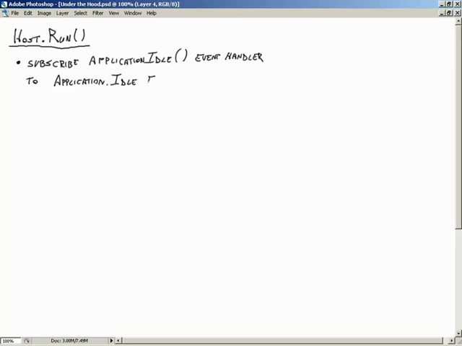Sound good, Logan? Yeah, it's hooking up a method so that we can, one, be notified of whenever the application becomes idle, and two, have our own custom code execute whenever that happens.